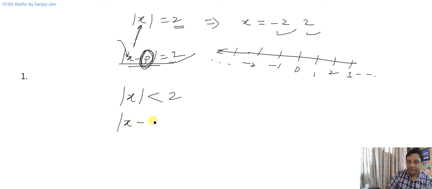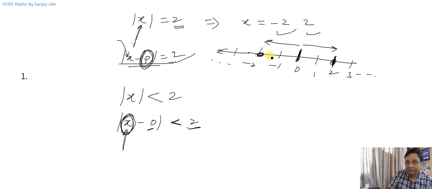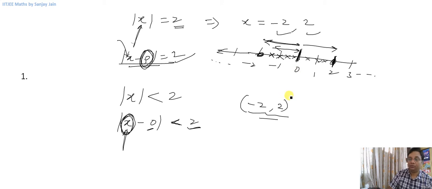Now if I ask you what will be mod x less than 2, how do you interpret it geometrically? You can write it like this: I am looking for a number x which is at a distance of less than 2 from 0. So if I look at this 0, and when I go to the right hand side up to 2 units, I reach this number 2, and when I go 2 units to the left hand side, I'll reach -2. Now I am looking for all the real numbers x that are at a distance of less than 2. So if I look at this number here, this distance is 2 units, so this distance is lesser than 2, right? For this number, this number, this number. So any number that lies between -2 and 2, all these numbers will have a distance from 0 that is lesser than 2.